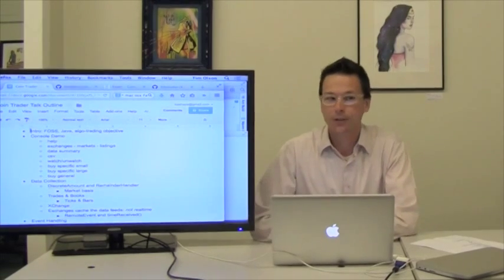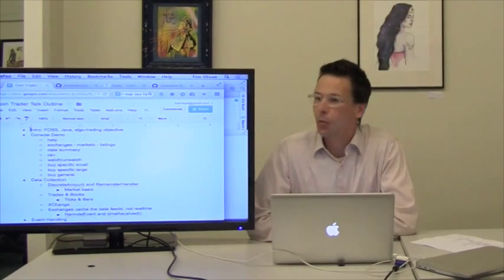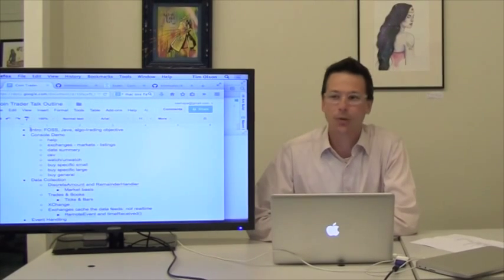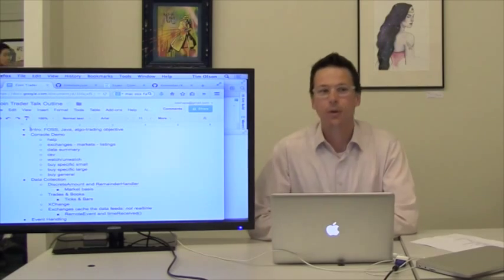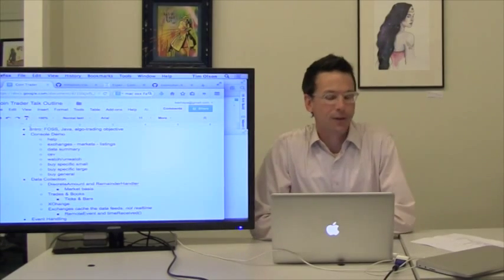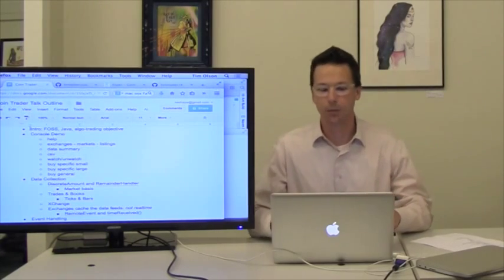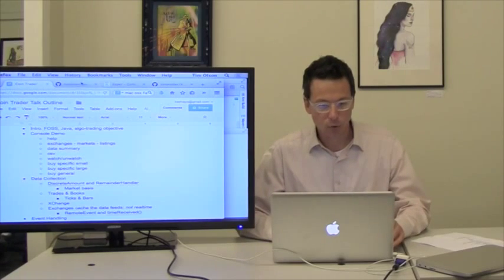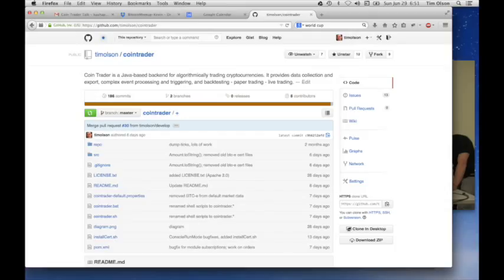So CoinTrader, it's an open source project. Most people don't give away financial software, but this is sort of foundational, and there's nothing proprietary here too much, so I think we benefit from the community approach. We can all put our proprietary strategies on top of it, but the foundation, I think, needs to be shared and reliable. So that's why I started this project. You can find it on GitHub. It's under Tim Olsen, CoinTrader, just like that.